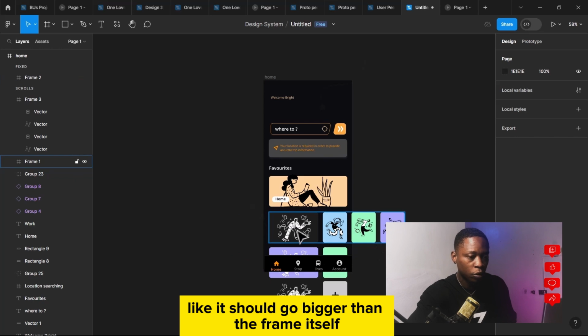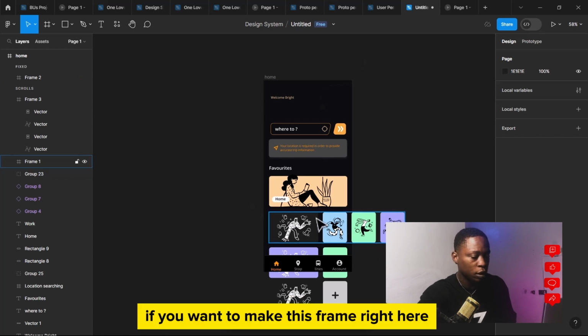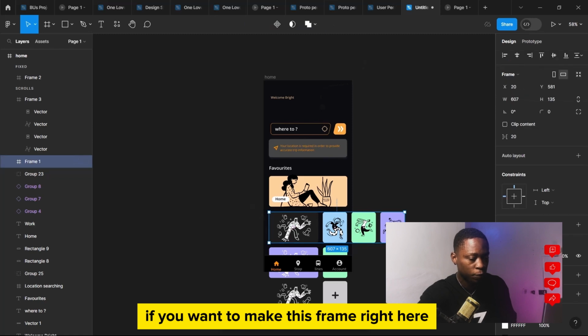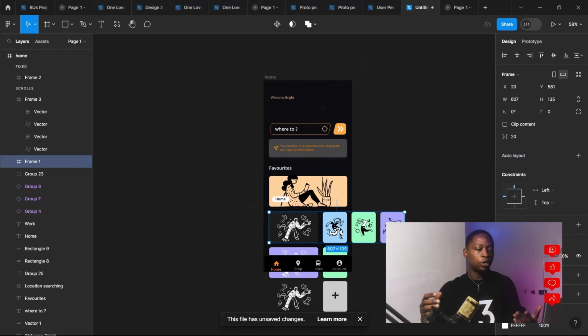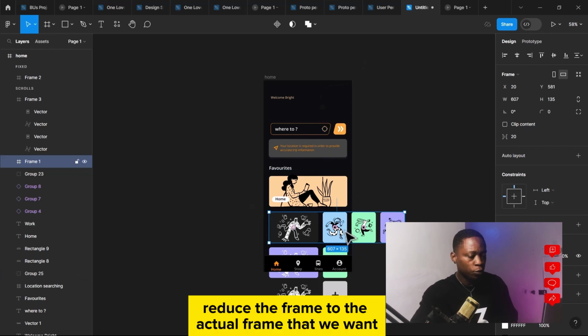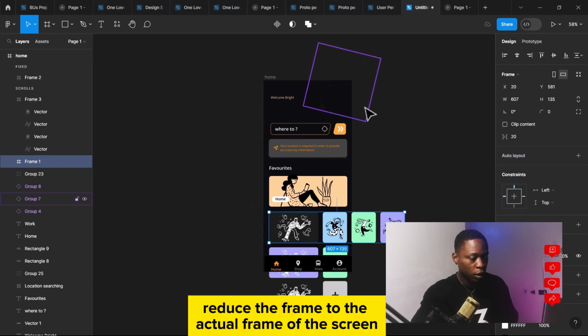So in other words, if we want to make the items on the screen right here scrollable, what we easily do is reduce the frame to the actual frame that we want the screen to be. So reduce the frame to the actual frame of the screen.